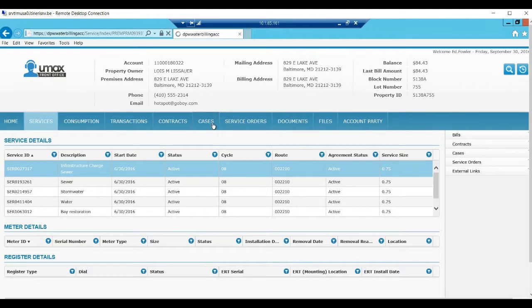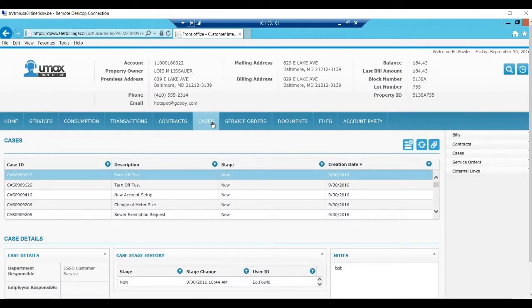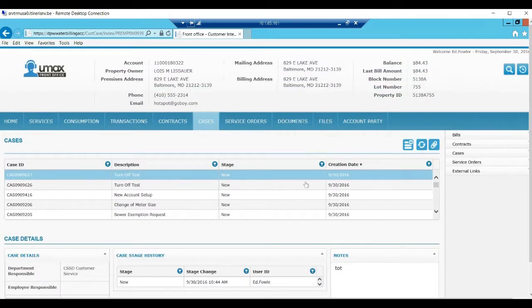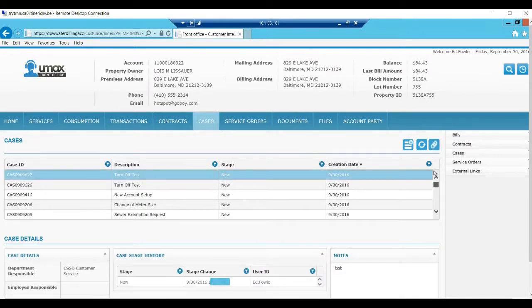So that's the difference there. Let's rock and roll with cases. Cases, I guess, would be the thing that's going to be used most. Let's go over it. So in cases here, we have cases set up, filterability. You'll be able to click here and get stages, tells you what department it's in, who put it in, when. Some notes over here. Obviously I abbreviate because it gets a little old typing, but you can scroll down and see that I've been exercising the system.